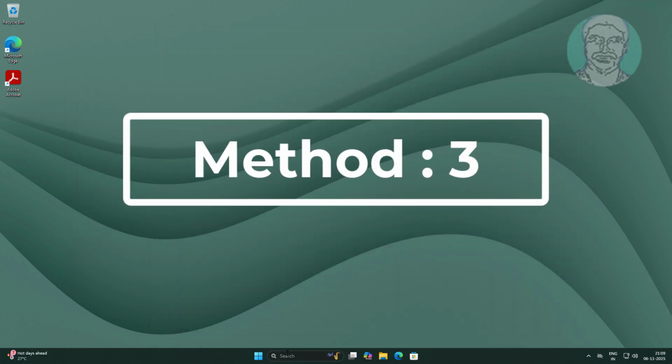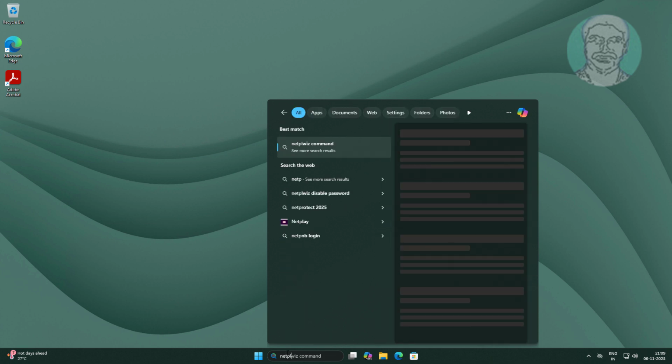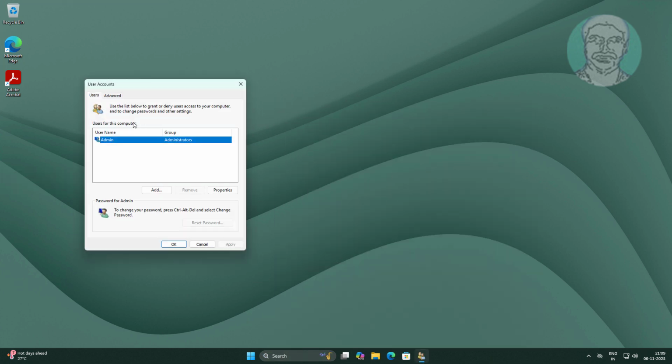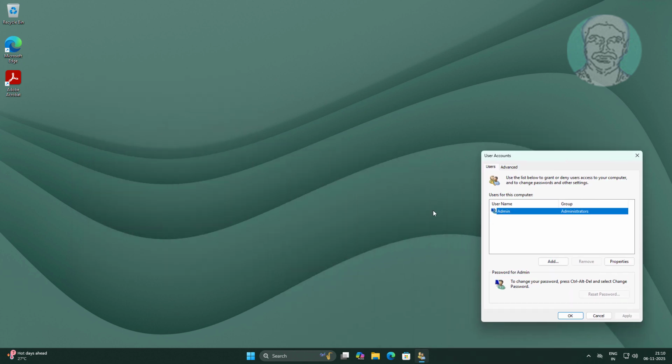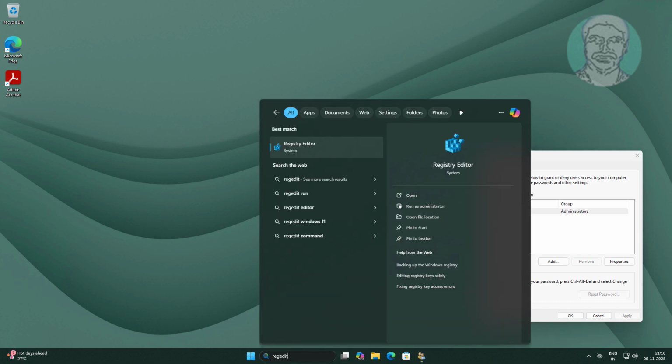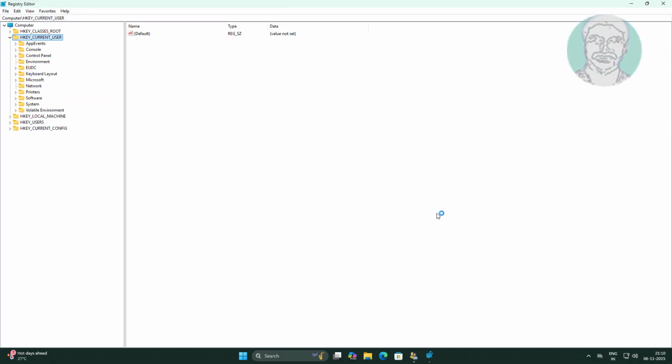Third method is NetPLWiz. In the Windows search bar, click NetPLWiz. Open Registry Editor. Paste registry path from description.